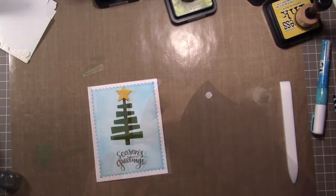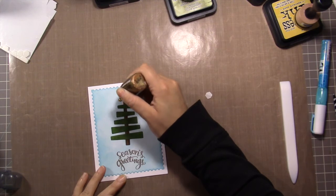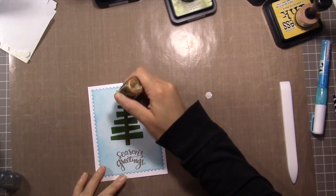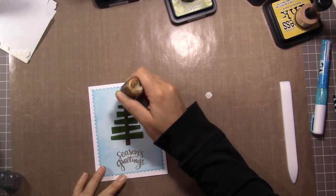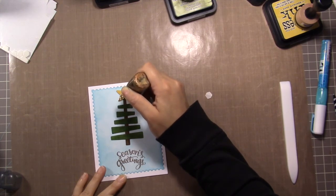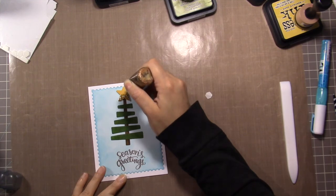And once I've done that, I'm going in with the Stickles, as I mentioned, and I'm using the goldenrod to just totally coat the star. Like I said, I really want the star to stand out on this card, and so that's why I'm taking the time to go ahead and coat the whole star with these sparkly Stickles.